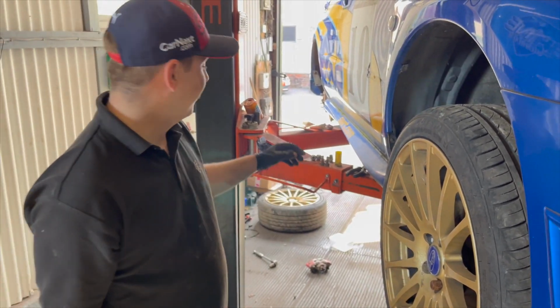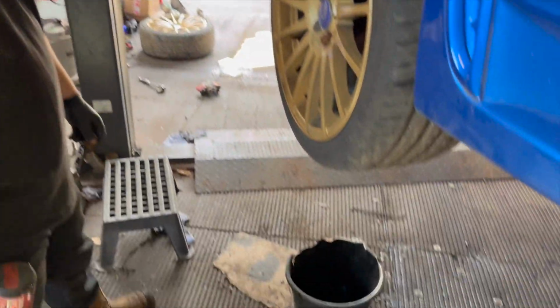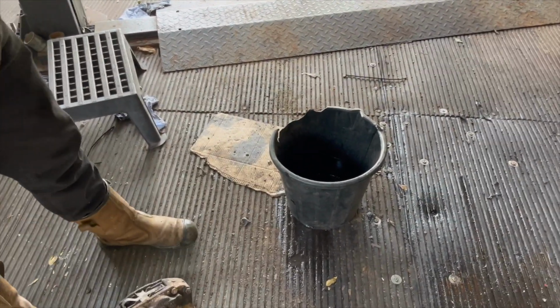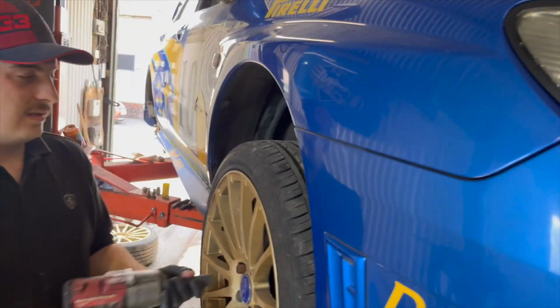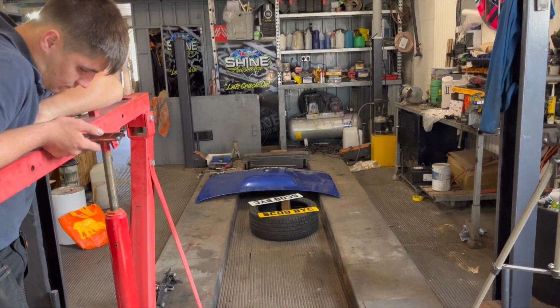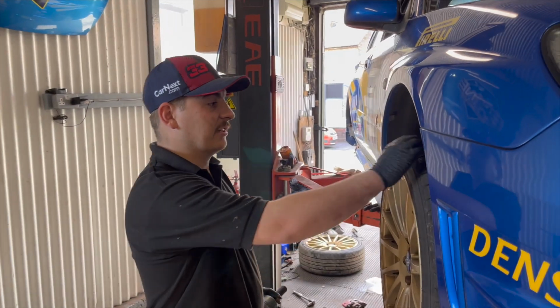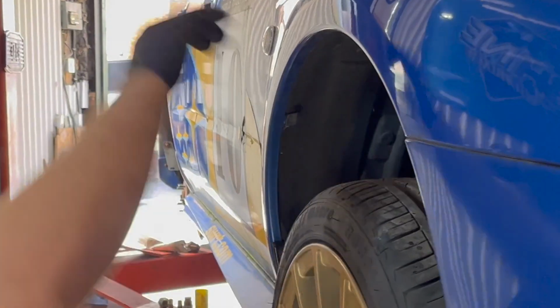We're just putting a couple of wheels on so we can move it about. Got all the calipers off. I think we're going to strip some calipers down. Brake fluid is drained. Yeah, we're going to get some fresh in. These come off the 2 post and one's at the far side, so Colin can actually do his weekly work and not fight around my car.